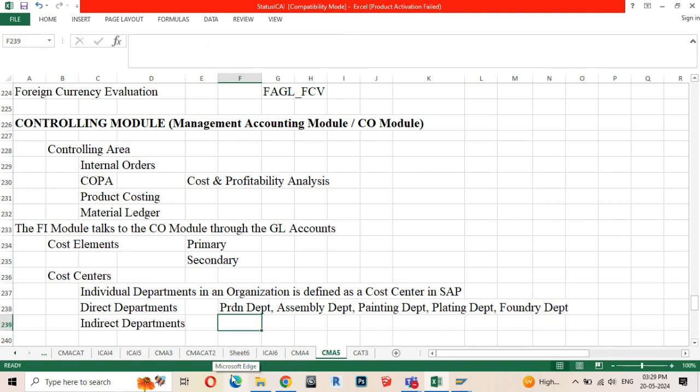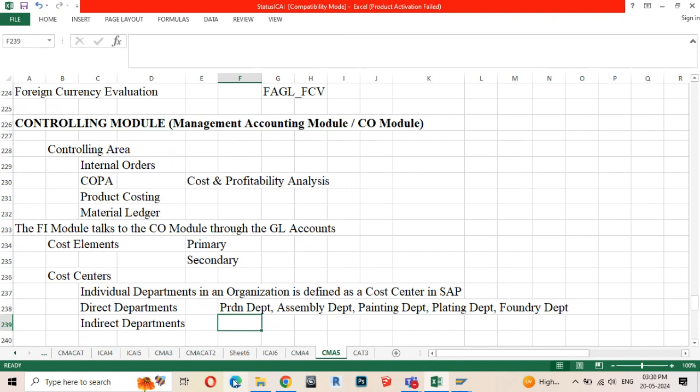So all those departments which are directly in connection with your production activities are referred to as your direct departments. Now, what could be the examples of your indirect departments?